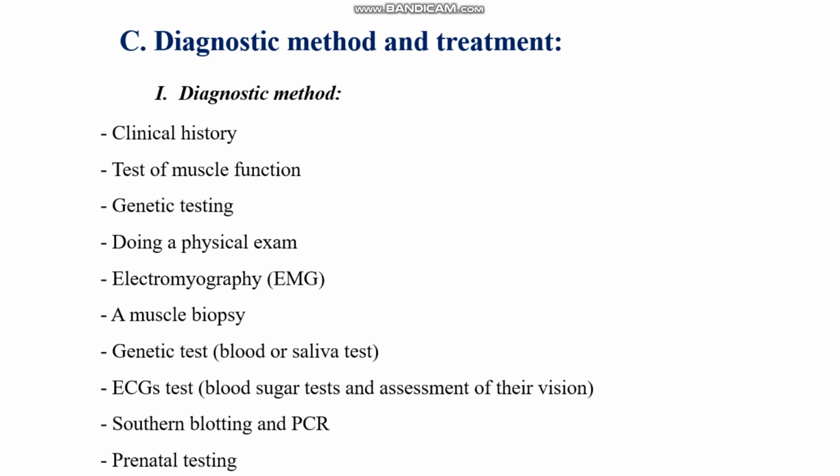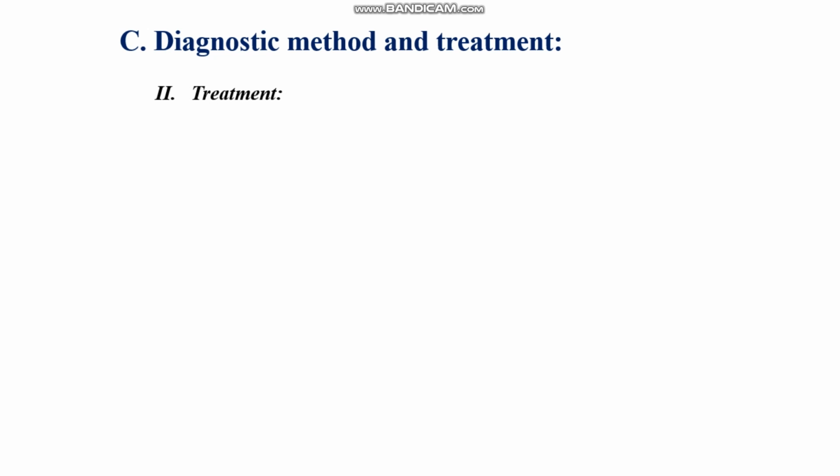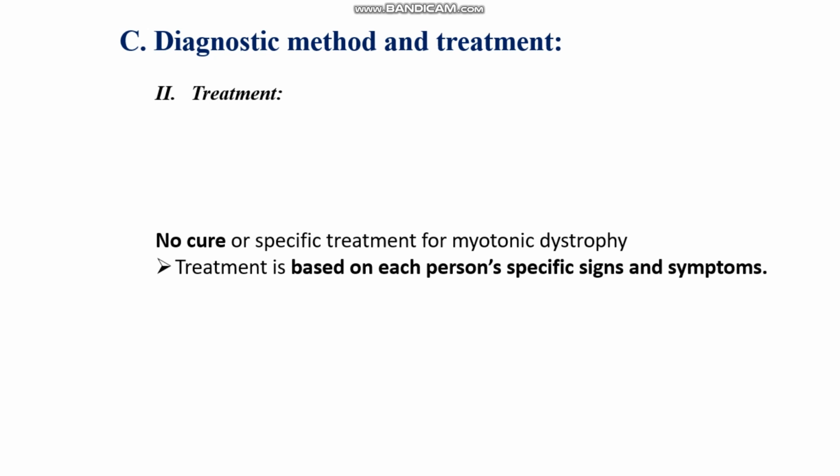Each of these procedures has a small risk of miscarriage associated with it, and those who are interested in learning more should check with their doctor or genetic counselor. Currently, there is no known cure for this disease worldwide, and treatment relies heavily on the signs and symptoms of a patient. Treatment of myotonic dystrophy is by a multidisciplinary team. A neurologist oversees the various needs of the patient and directs care. The neurologist may recommend that myotonia, the inability to relax muscles, be treated with a drug such as mexiletine.